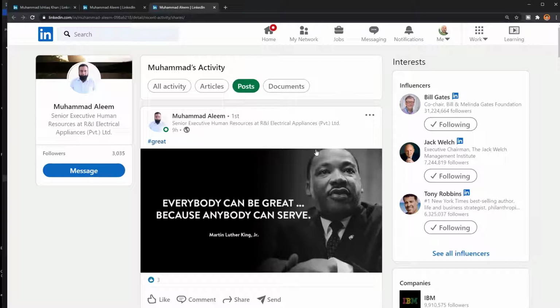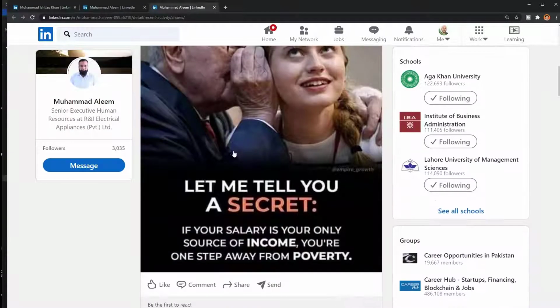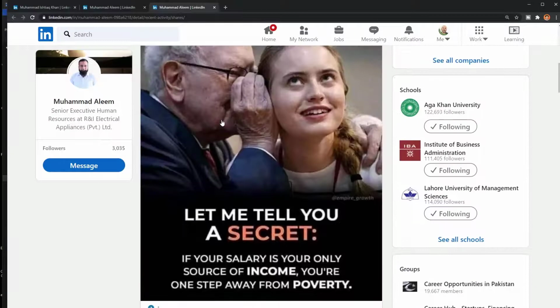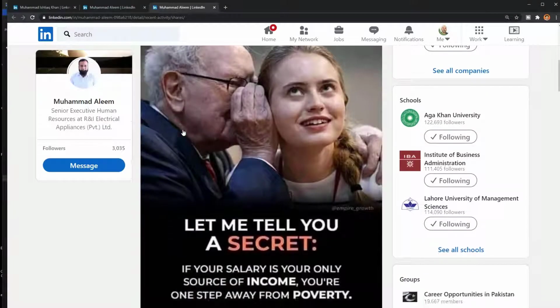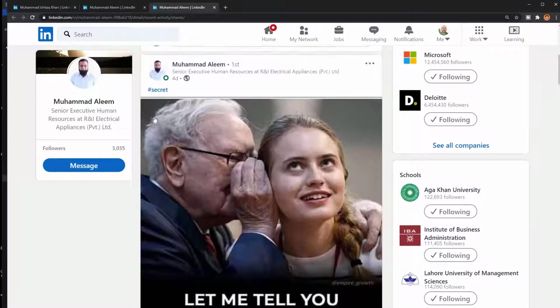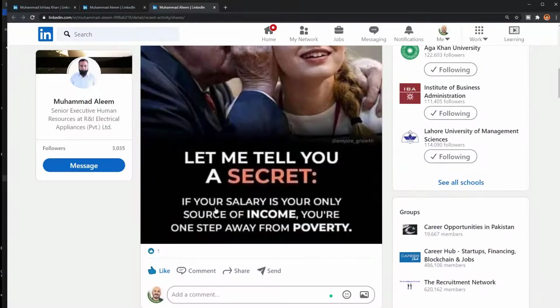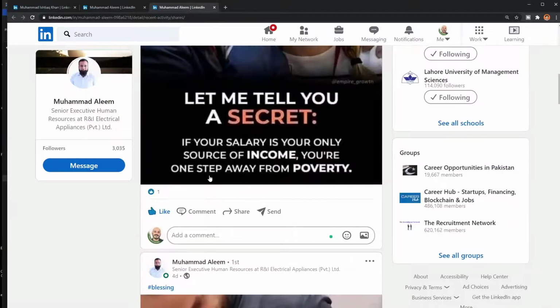You need to add more text with it, and this is going to help you. Then this post will gain more visibility. Right now this post is not getting any visibility, so you need to work on it. You need to add motivation and takes that go much further. This is the secret of your post on LinkedIn to get much more visibility and views.